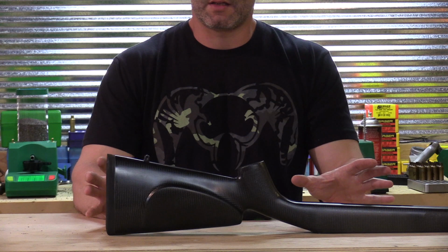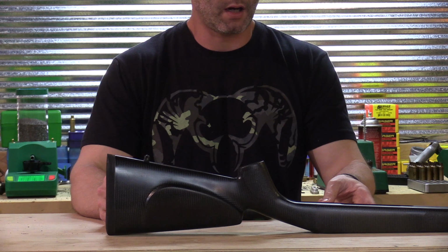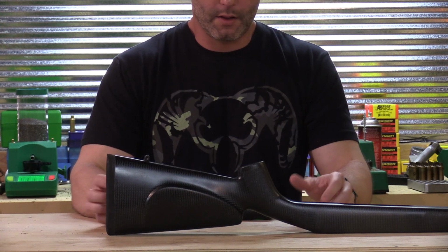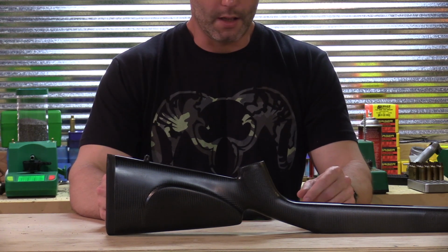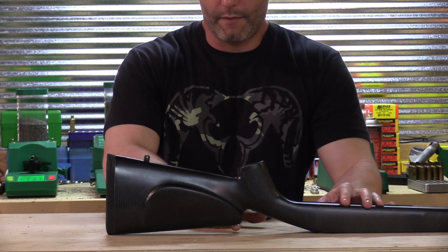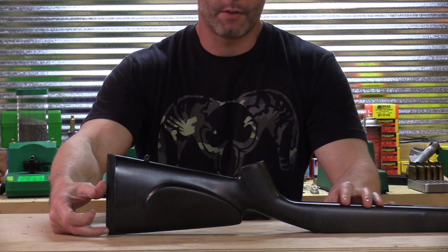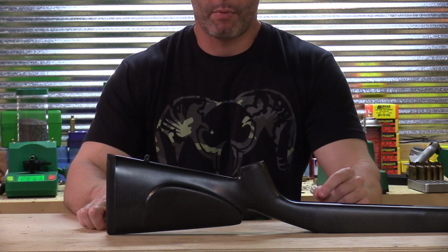Now, I know this isn't the most scientific way to measure this. It's not actually measuring it from the bore center, which is what we care about the most. But the stock is right in line with other stocks that I've used with carbon fiber barrels or even steel barrels. So this will just be a real good rough estimate or comparison to other stocks for you. Again, around 5/8 drop at the comb, and then it's not a drop, it's actually a plus number at the heel right here. What is actually important between those two numbers to me is the fact that it's a negative comb. So it goes from a negative to a positive at the heel.